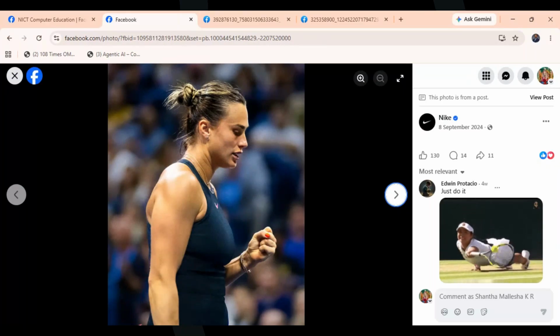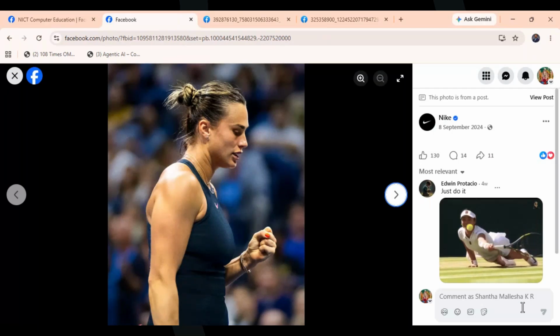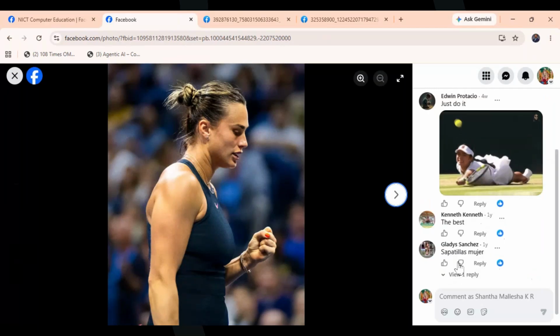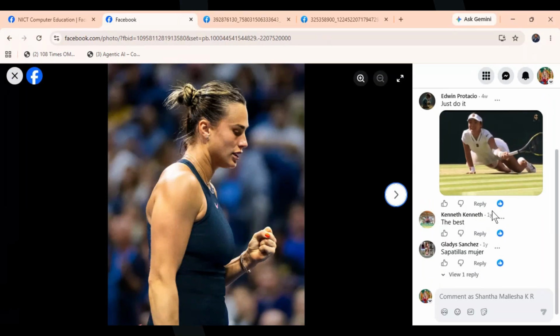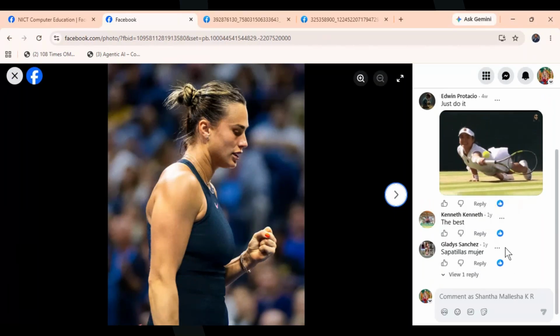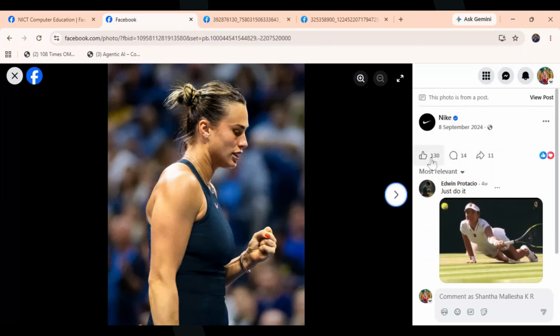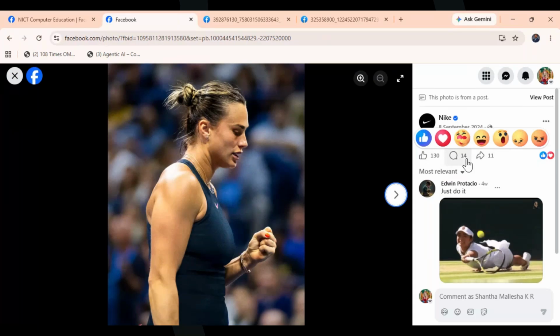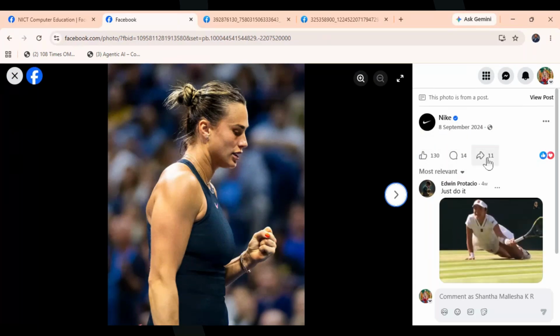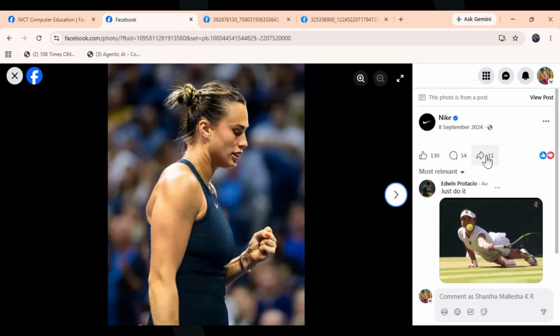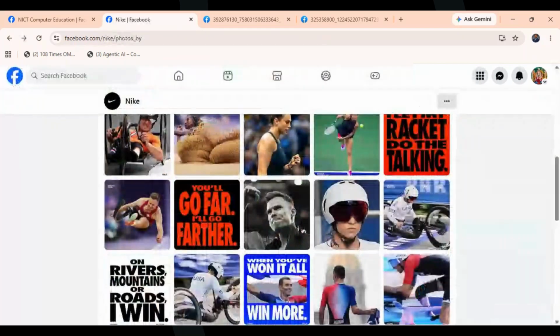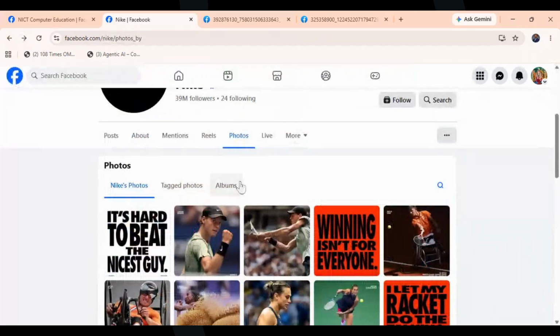Look at this, ultra motions, and people are engaging here. You can see how they have replied in the comment area, and look at this number of likes, then comments, then sharing. So this also matters for every photo and video. It's called a post.